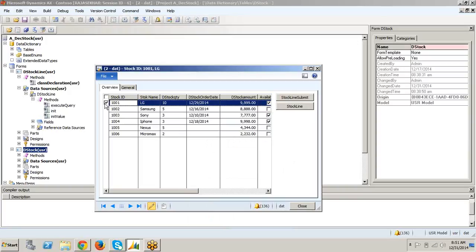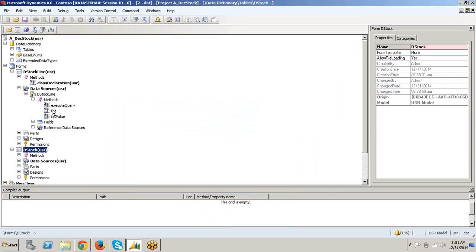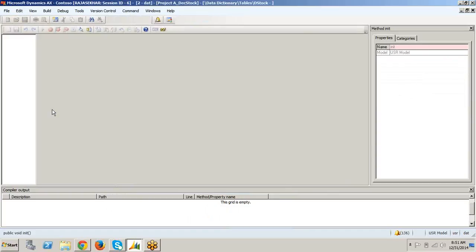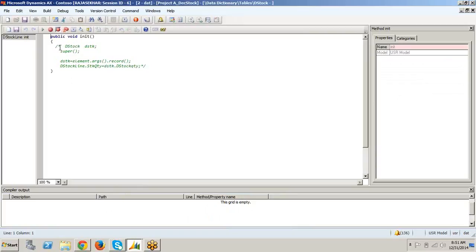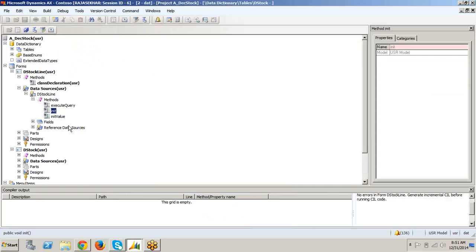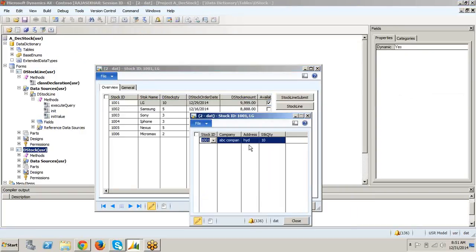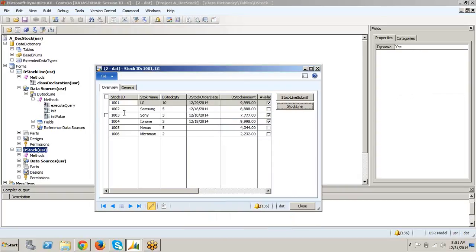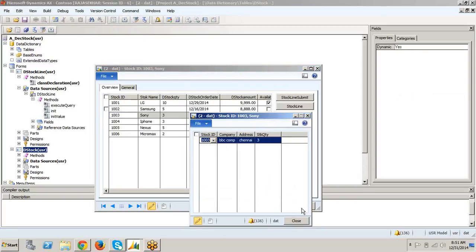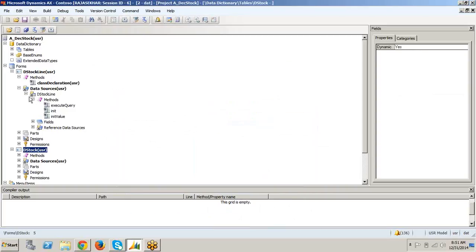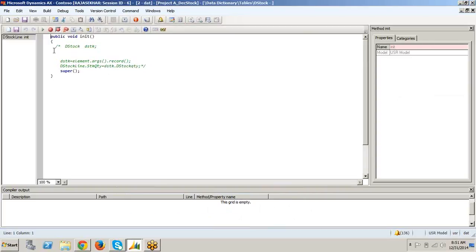Banu, I think you commented super, that's why. Okay. And init is not required.